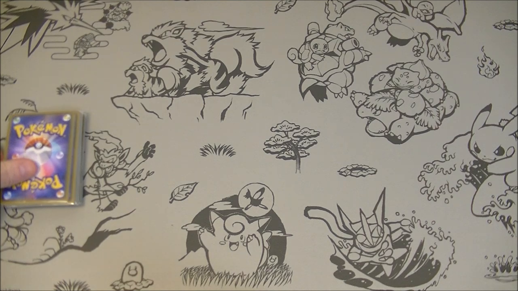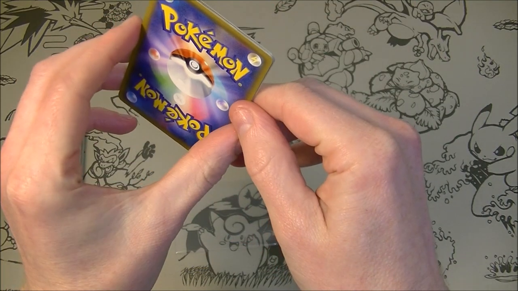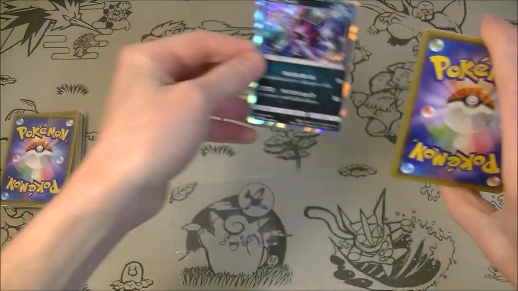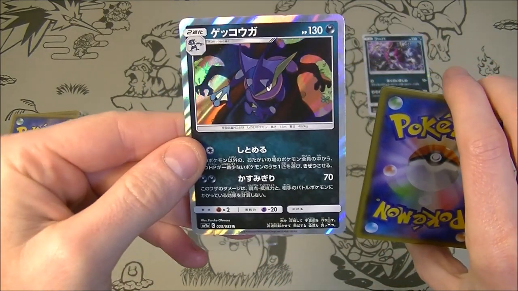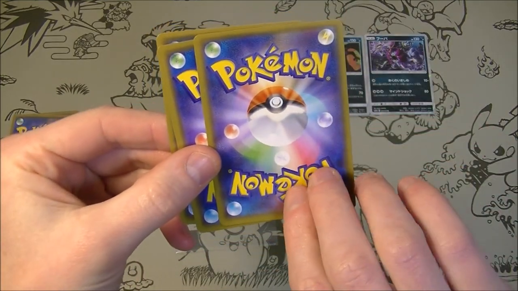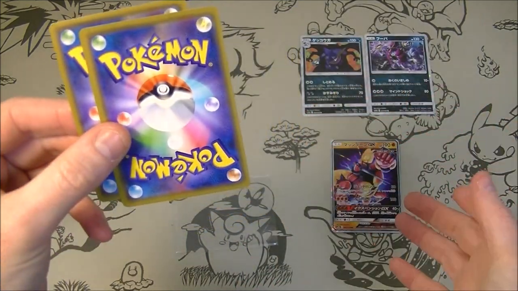So first one, I don't know what's the system here. How are they going to organize this? I can see something shiny that way. Okay, all right, let's just go from the back, whatever it is. It's a Hoopa Holo. Okay, good start. Greninja Holo. I guess the middle card will be the good card. Oh, it's a Buzzwole. Out of rotation, but still pretty nice. Wait, was that the good card?